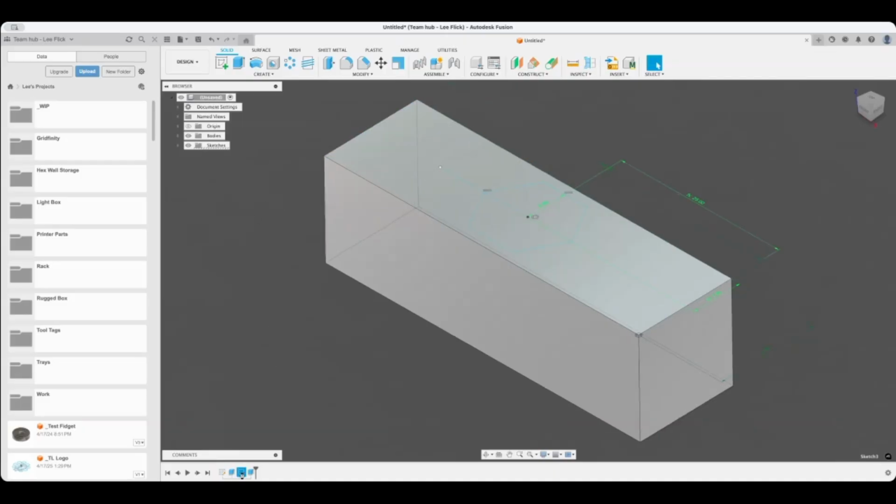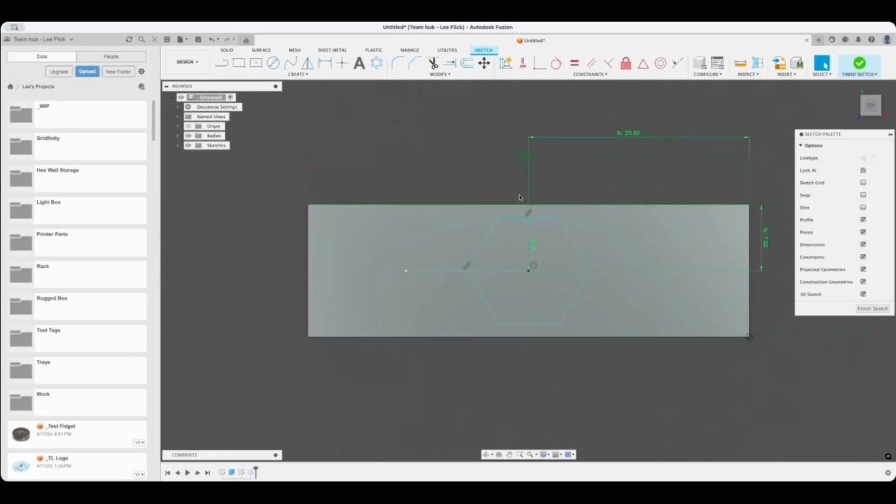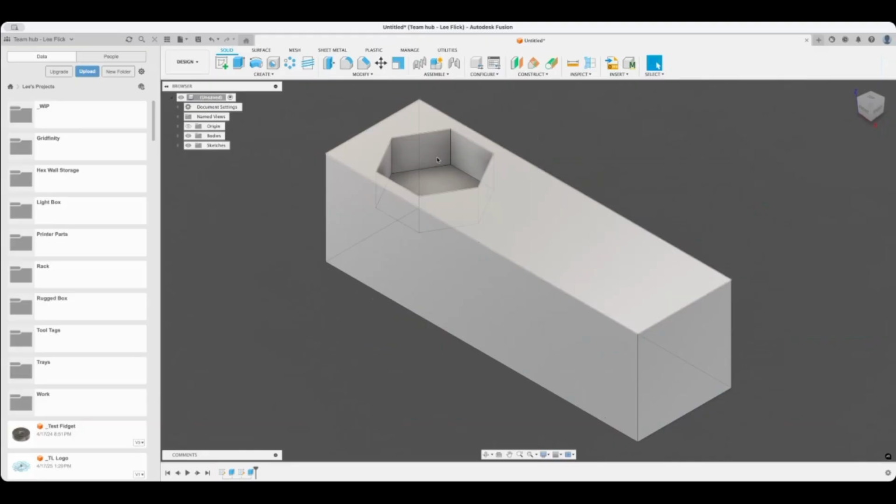I'm gonna just show you guys, you don't need to do it. Let's say I can nuke this dimension up here. All right, I can put a new dimension in from center to the left side. Click there, hit 10. And then no matter what I change the other dimensions to, it's always gonna be 10 millimeters off that edge.